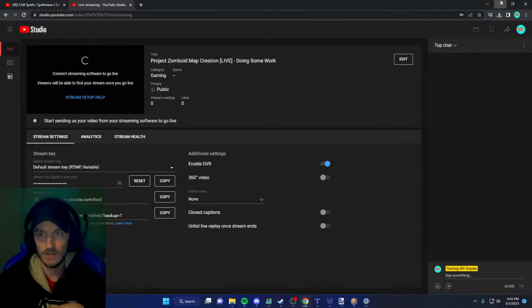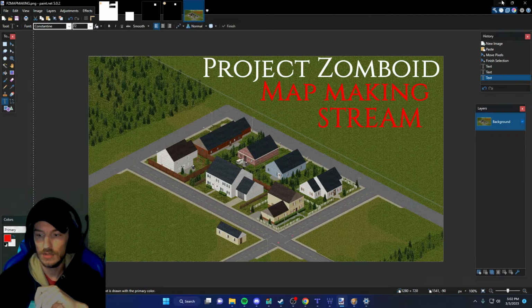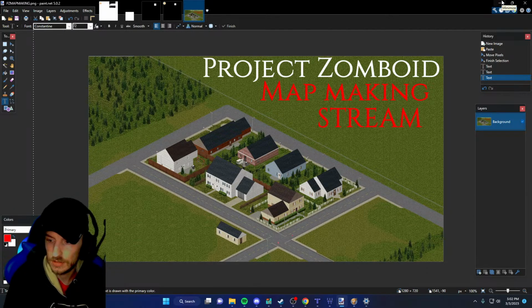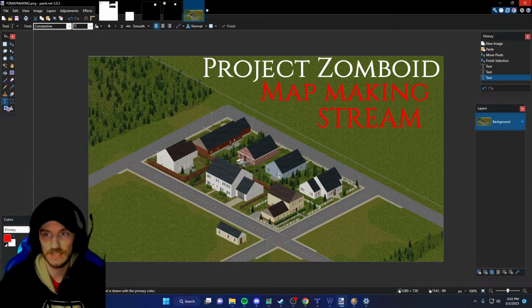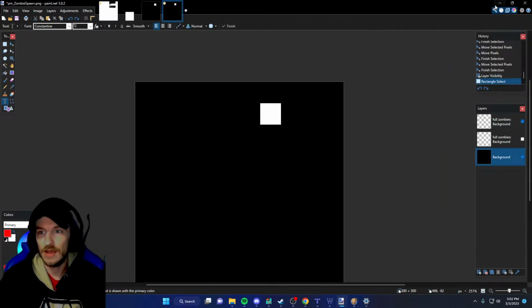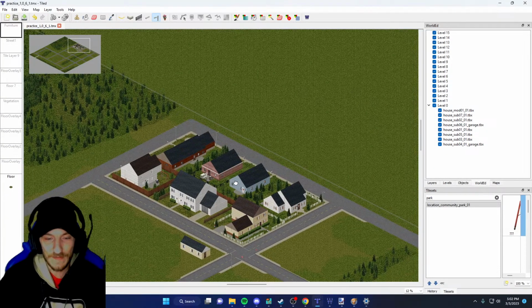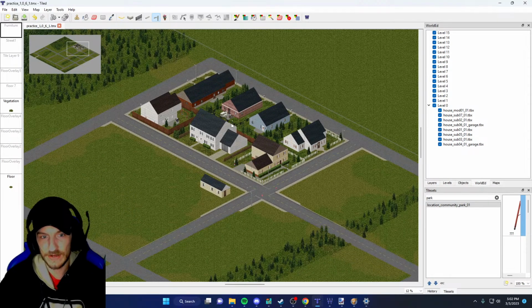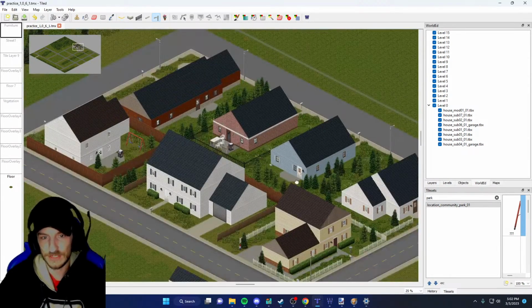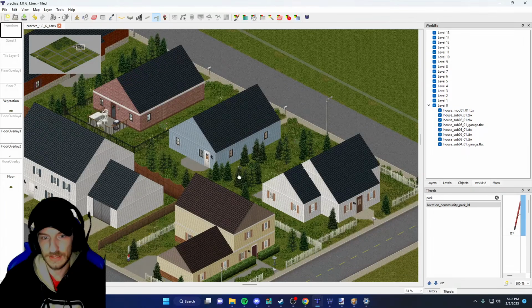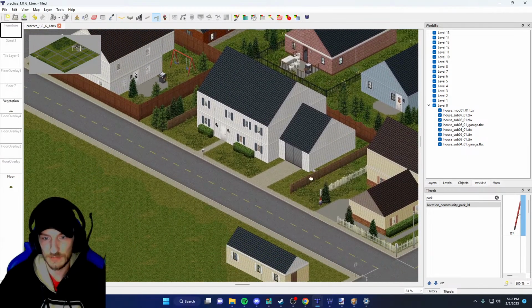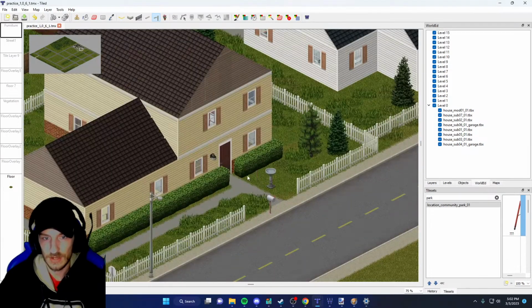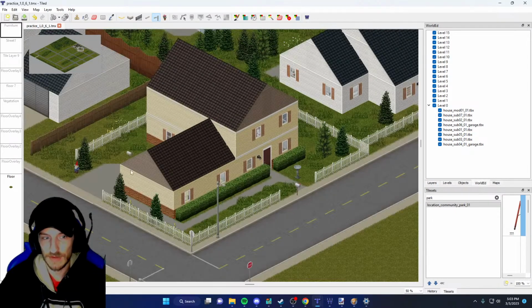Right, so we are here now doing some minor maintenance on some cells. This is my thumbnail. I'm gonna go ahead and just exit out of that. So anyway, I've been working on just a single block here. I put in enough houses to fill in one block, and then I gave it some decorations, put some mailboxes down. I really like this house, actually. This is probably one of my favorites that I built.